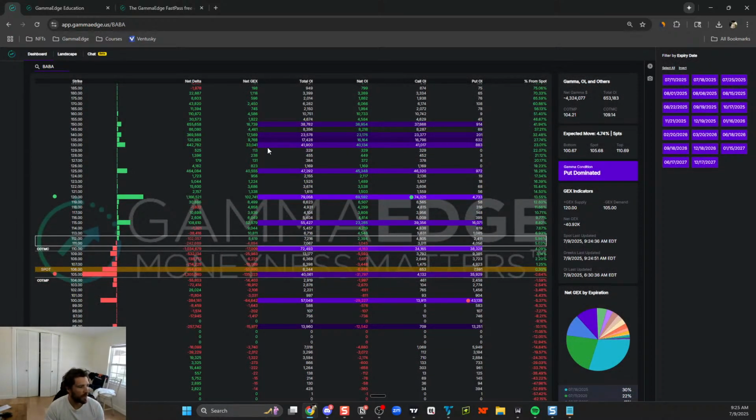Looking at Baba, yeah, Baba looks like crap right now. It's a put dominated environment, put dominated structure where we are right now. We want to see this get above 112 before getting super interested, because that's the top of our transition zone, which we are clearly not at right now. However, if you're wanting a contrarian play, 105 is negative Gex, so if there was a level to hold, 105 is the level that does need to hold.